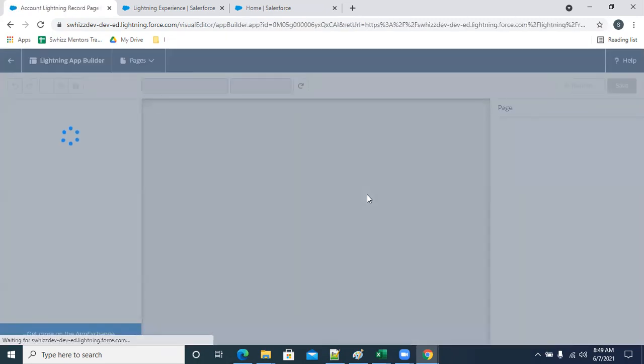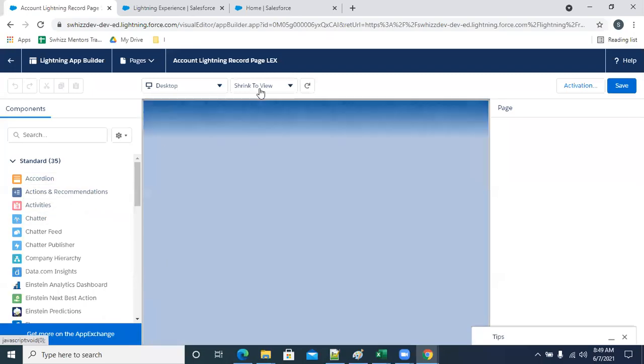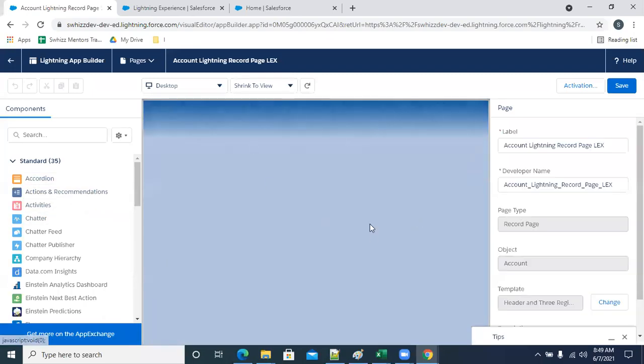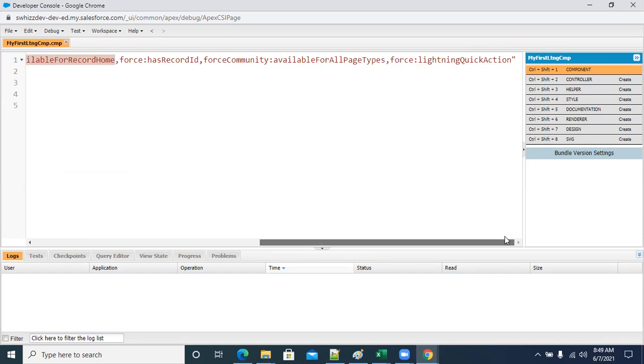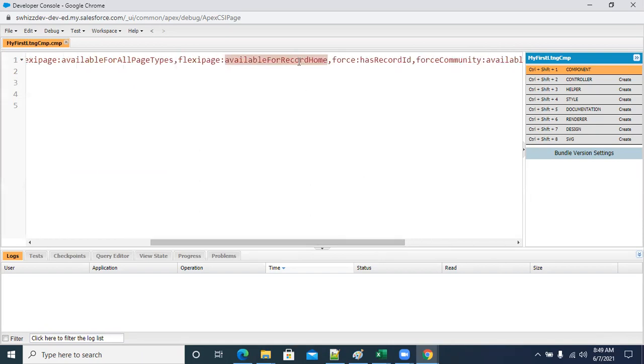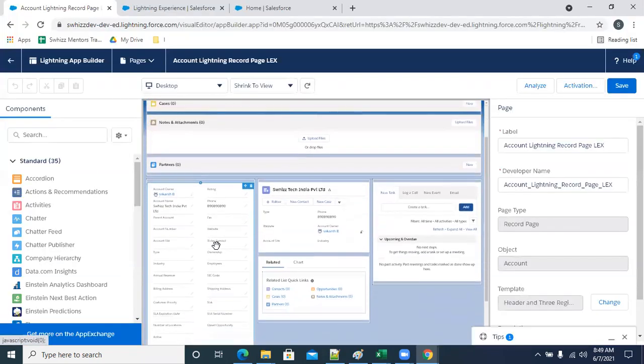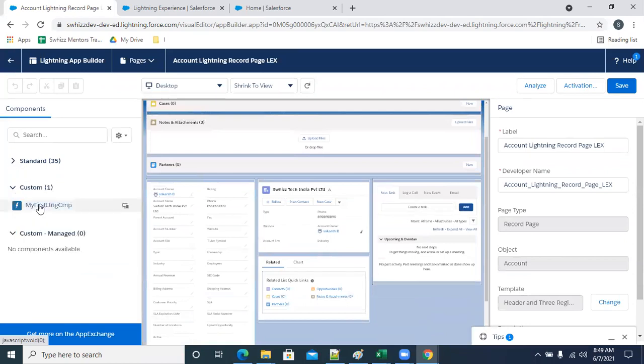I open that record and click on edit page. Now it opens a Lightning record detail page, Lightning page. If you want to do anything else, you do it for a record home. Whatever you want to do, you can do it from the record home. Scroll down. This is a custom component. Now again I'm reusing that custom component. I will put it here.